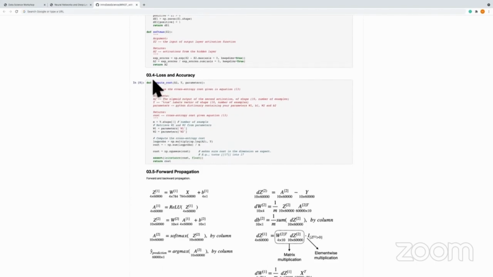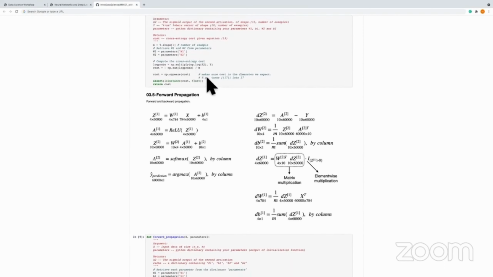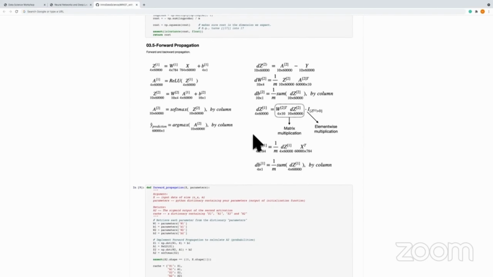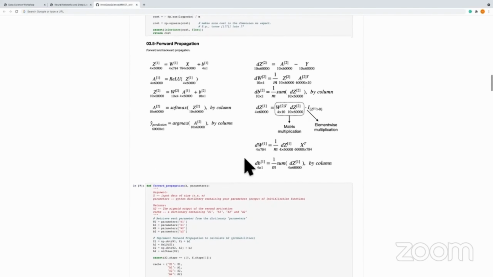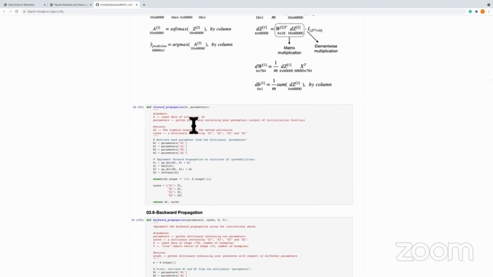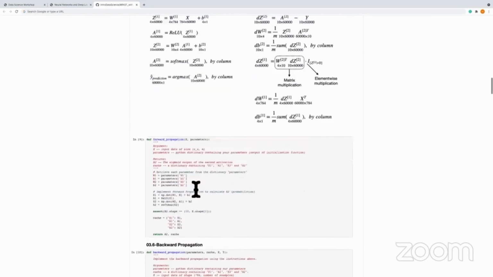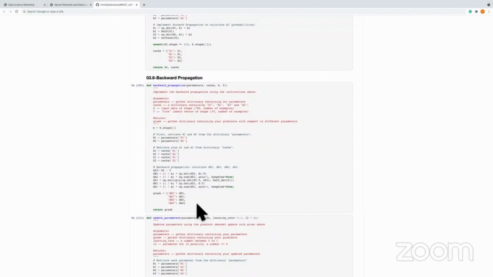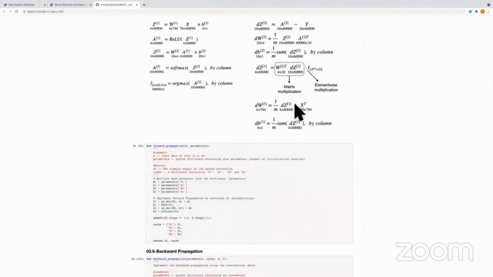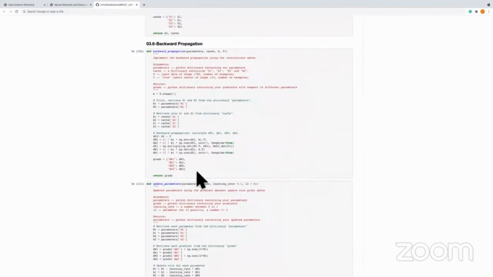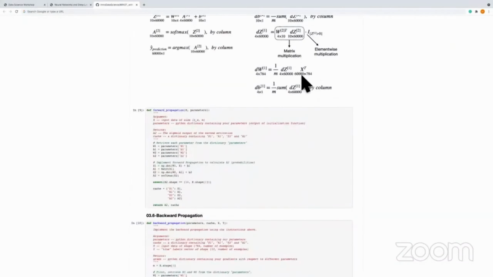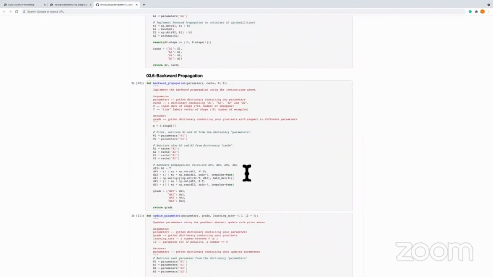You define the loss and accuracy, and compute the cost. That's another function. The cost is also very easy to compute. And then you have forward propagation and backward propagation. We already wrote it out in the slides, and basically you just need to implement it. Forward propagation is very straightforward. It's just a whole bunch of matrix multiplications. Backward propagation can be very complicated, depending on how many layers you want to have, especially getting to the form in this case. It's not that easy. You probably need some time to derive this, but if you trust the result, that's the backward equation. And then implementing those equations in this simple case is not too bad.